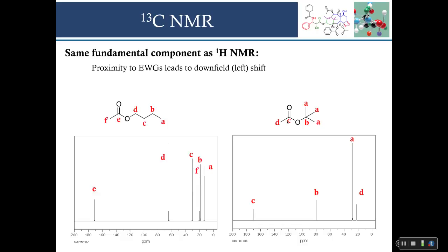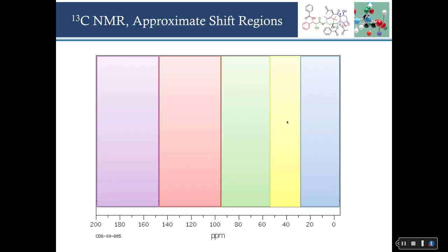Similar A through F over there. But again, that's only of secondary importance from the carbon NMR. The most important bit of information we get from the carbon NMR is simply the overall number of signals. And again, this information will be given to you. You'll always have a list of chemical shift regions where you'd see different functional groups in a carbon NMR, but it's nice to develop a feel for it and avoid digging into these long, dense, elaborate tables.